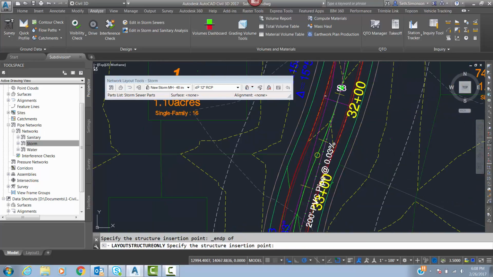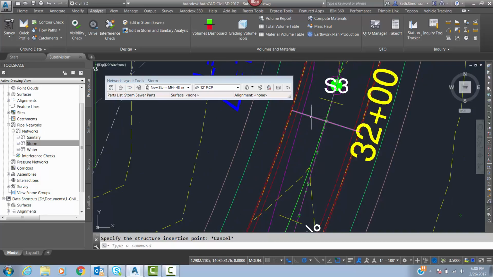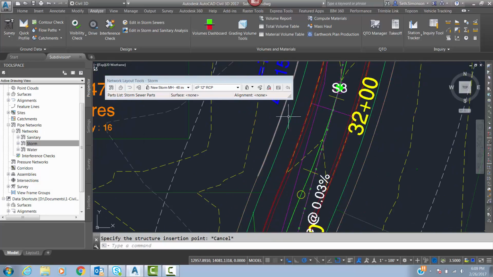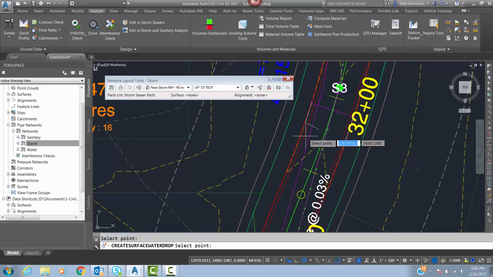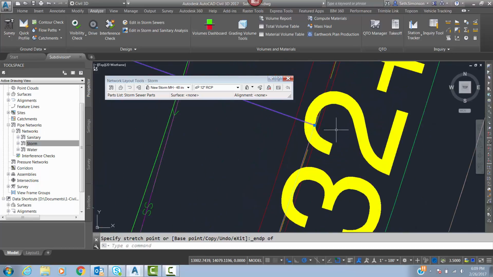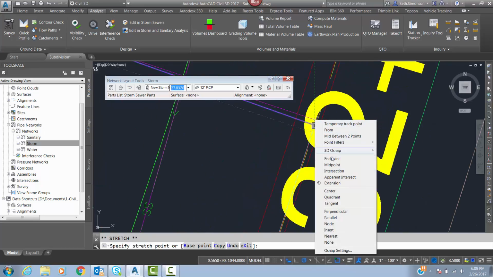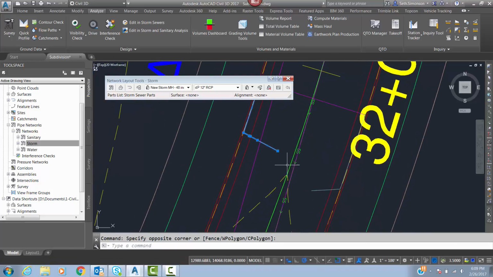Next one is another low point. So right here I have a low point, and now we have to make sure that again this is on our actual low point where the water will flow. So check my flow paths, use the water drop, I choose my road surface, hit OK, place one there, place one there. Now I can move this line to the correct spots on the flow line, which would be there and there. Get rid of these water drops, I don't need those anymore.